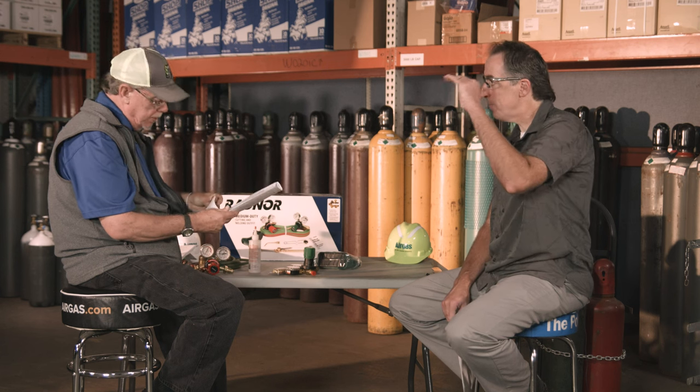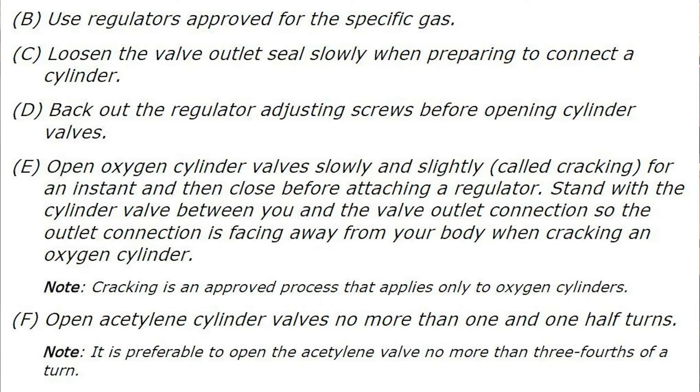Manufacturer welding books — such as those produced by Victor and other equipment makers — describe flow rates to avoid the acetone spitter scenario. The drop test must be performed as part of a leak check of the system, and if it fails, the leak must be found and resolved prior to using the cylinders. There are also shutdown procedures: with proper shutdown, you won't leave pressure on the gauges, and you won't trap pressure between the regulator connection and the cylinder valve. Oregon OSHA's rule includes a detailed step-by-step shutdown procedure specifying what to shut down first — oxygen or acetylene — and in what order to proceed.